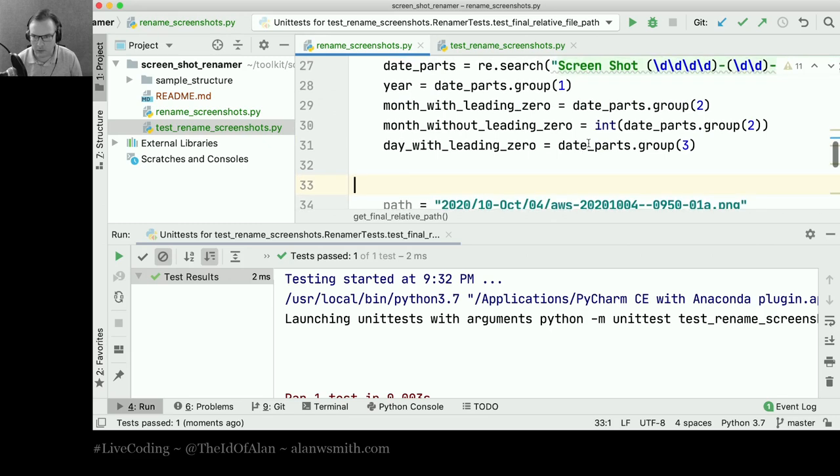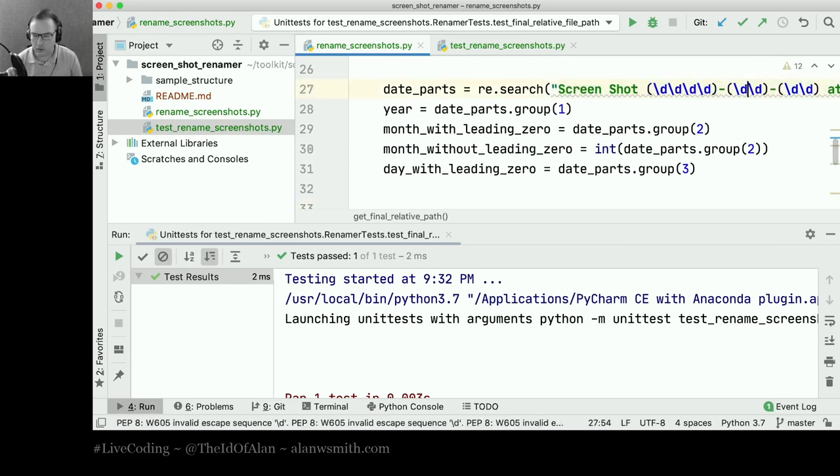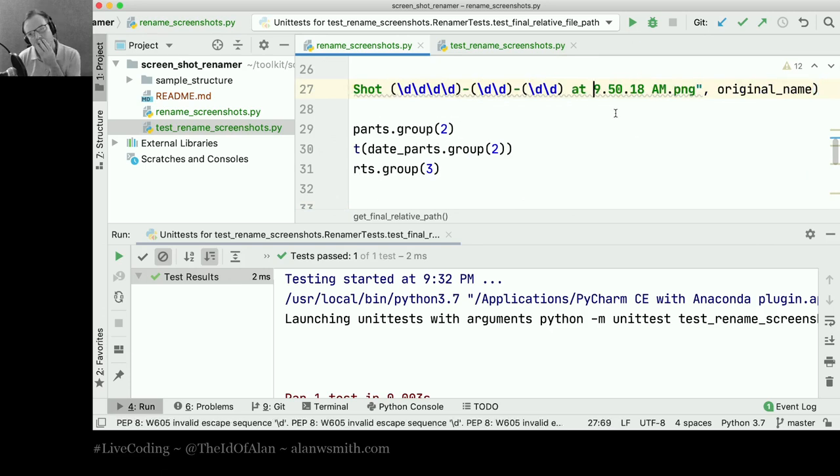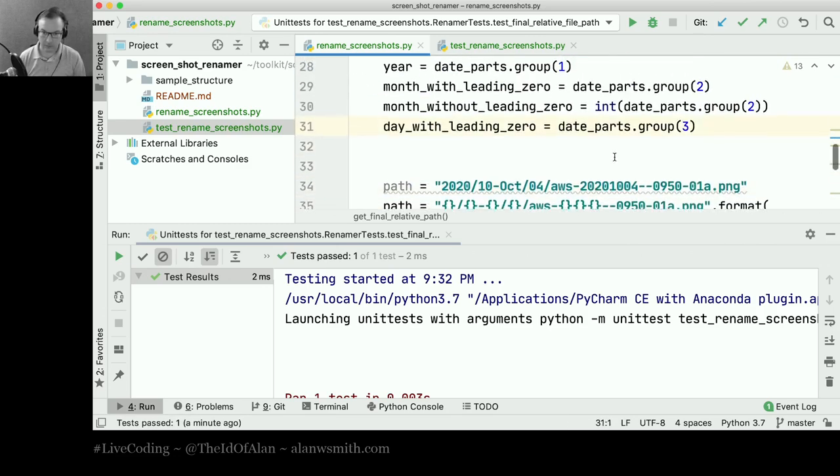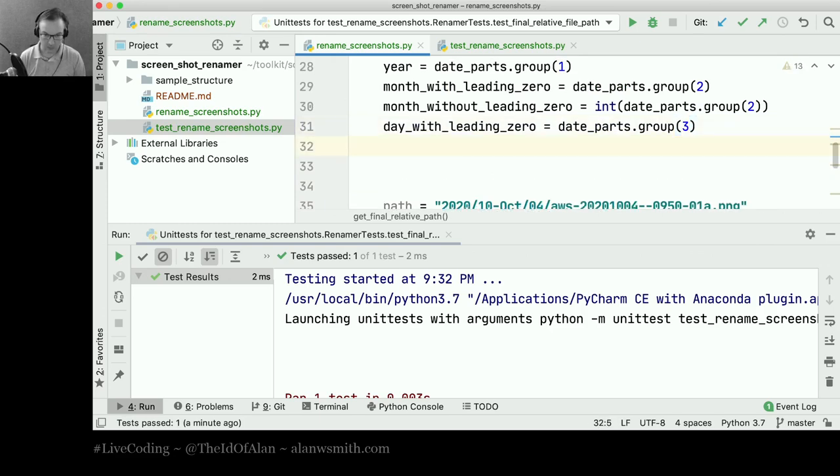Now we get to do a little math, I think. So how do we want to do this? I kind of want to break this out to its own function. First, I'm going to capture these things. So slash D plus, because there could be one or more. So this is single digit 12 hour. Single digit AM PM hour, because it could be either AM or PM, and I want to make sure I've got that explicitly.